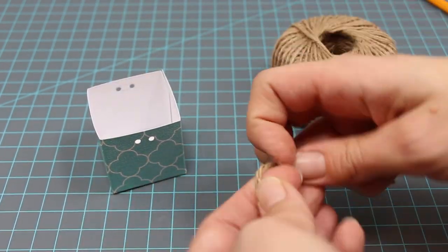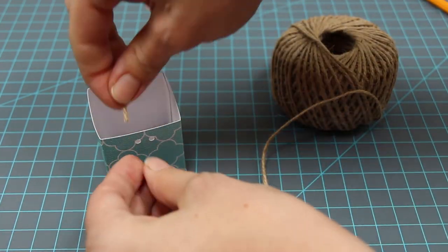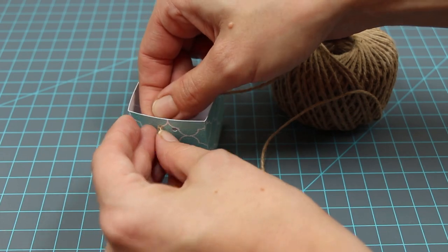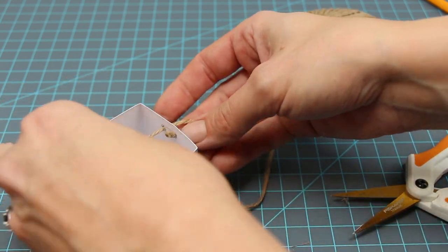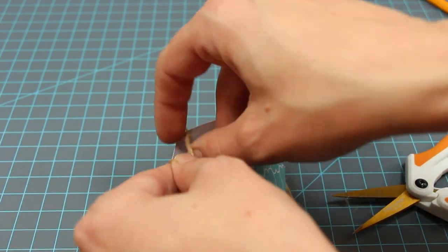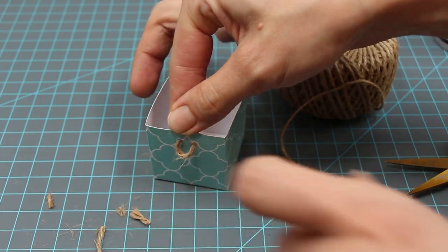Once it's all glued together, take a piece of jute, cut a small piece, and knot one end. Push the other end through one of the holes and back through the other. Pull it till you have a nice little handle and knot the other end. Glue the knots to the box so they don't move.